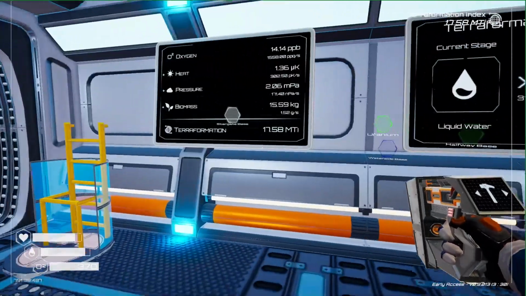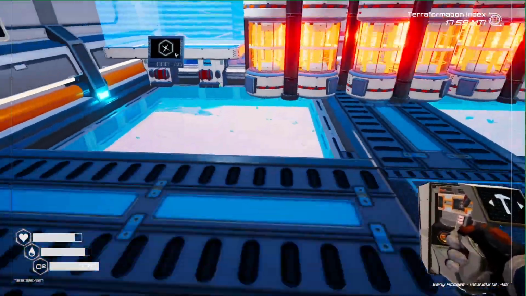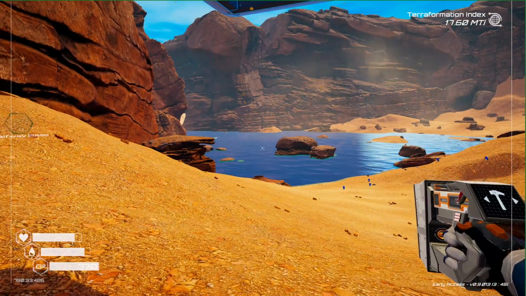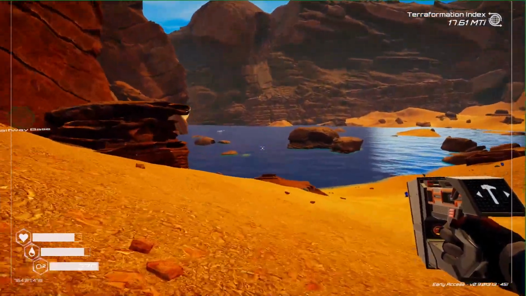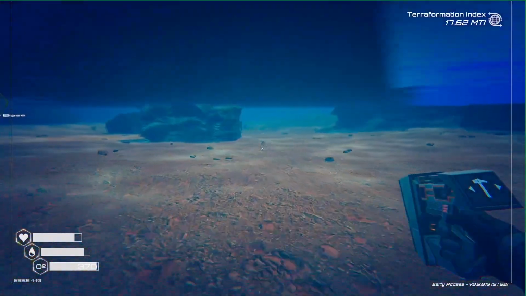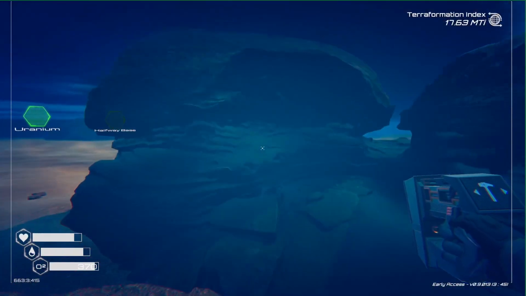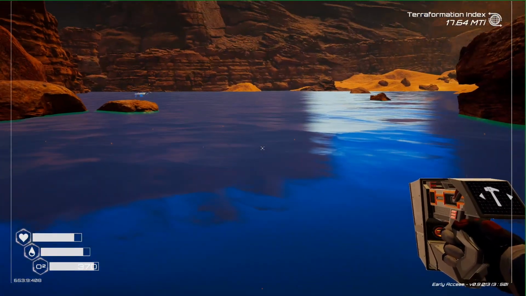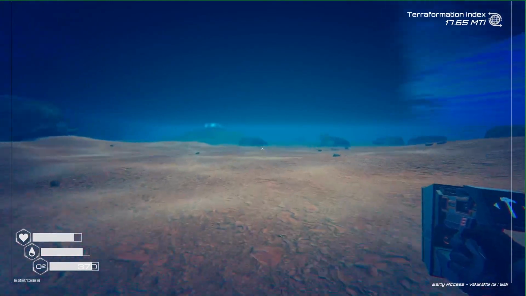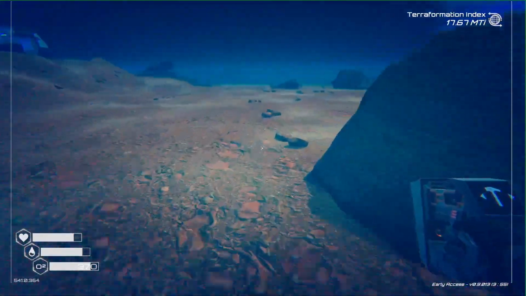Okay. 30% to the lakes. You can kind of see it down there. What happens if I go under the water? Oh, I can swim and I can sink. Okay, that's interesting. Oh, are all the materials gone? You can't collect materials anymore?